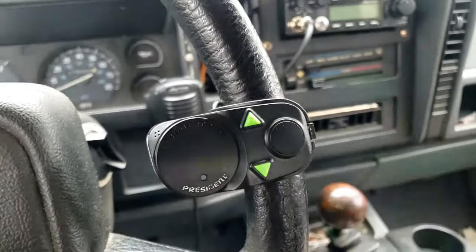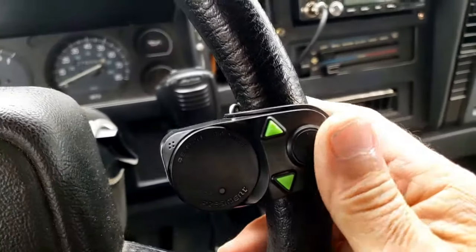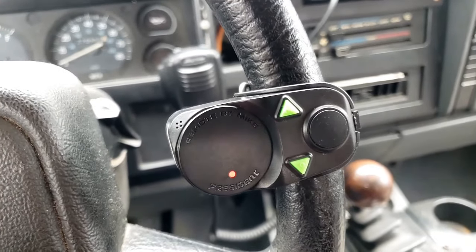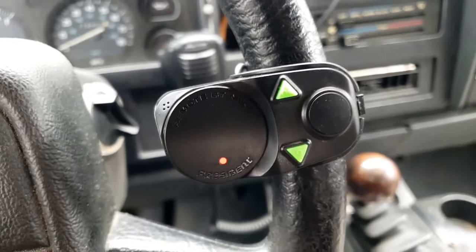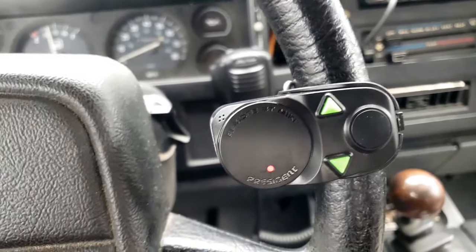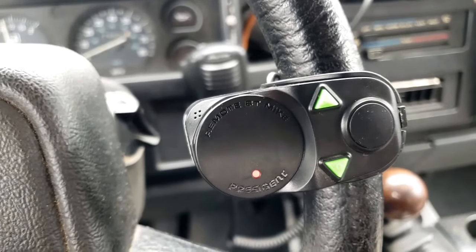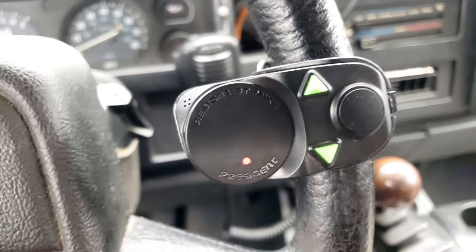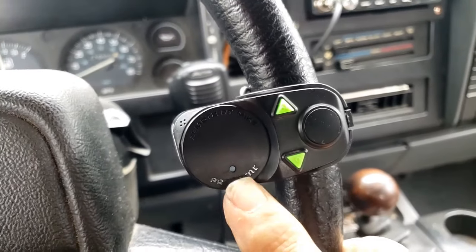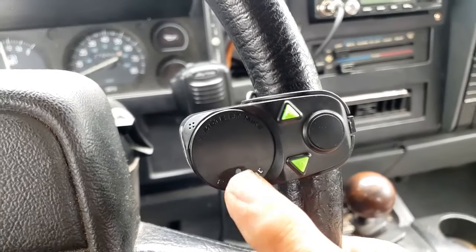We'll find that switch — power on. Give it a second. Connected. It connected — how about that? Now if we transmit, we notice that the red light comes on. I have a camera recording in my garage on my other radio, and we're going to hear just how well this microphone does. I'm sitting in my normal driving position, which puts my face roughly 14 to 15 inches away from that microphone, and I'm talking in a just above normal speaking voice — like as if I'm talking to a bunch of people in a larger room. We have transmit, and we press that button again and it unkeys the radio. When the radio was keyed up, we had a red light showing. Radio's keyed up — we have the red light. Press it again, radio's unkeyed, no more light on. We also have the channel up-down buttons that we could use to change the channel.